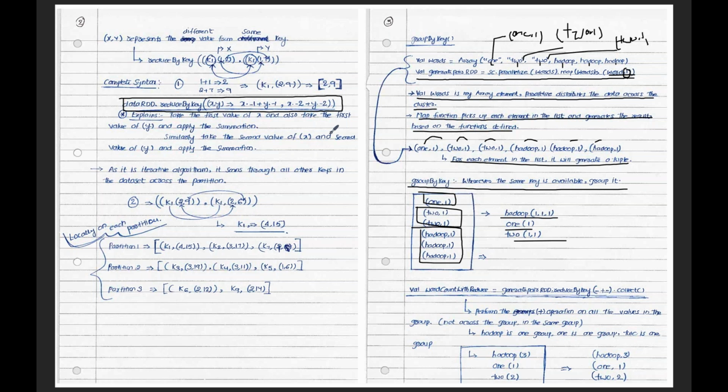Yeah, I'm done. Perfect. Now, group by key. This is the syntax for group by key. Can you please make a note of this one? No, wait. Let me first explain it and then we'll do it.